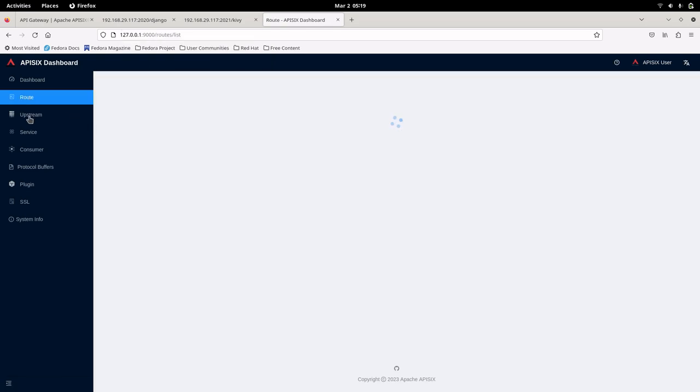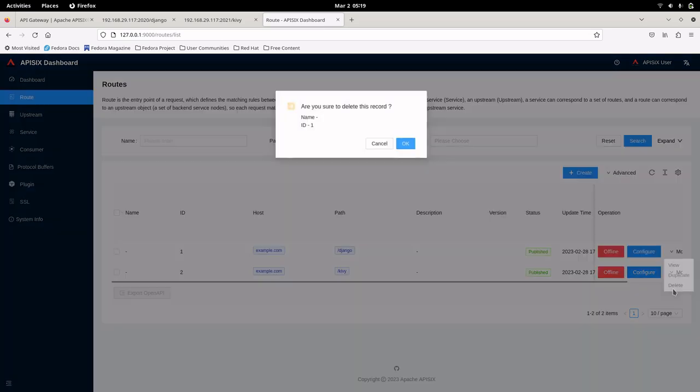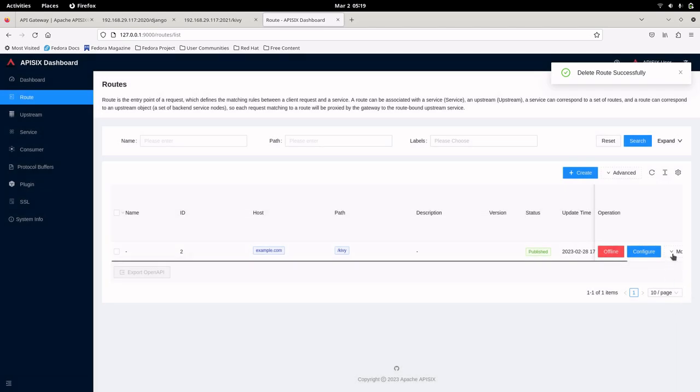Okay, so this is the user interface that you're going to see. Let me delete this one. We'll try to reconfigure these routes and upstreams.